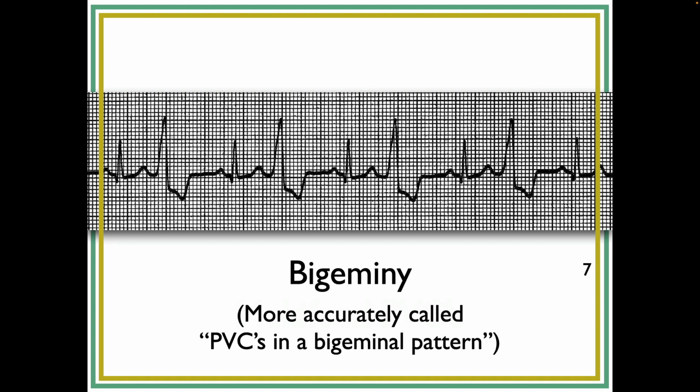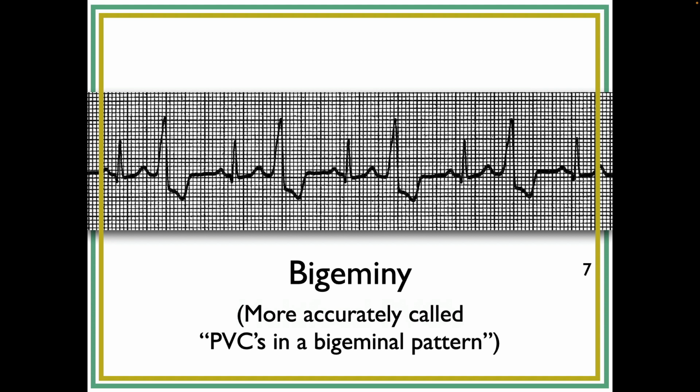Okay, so this is what people call bigeminy. And again, you can see the underlying rhythm is a sinus rhythm, so it's sinus PVC, sinus PVC, sinus PVC all the way across. Just as I was saying to Kyle earlier in the class, when somebody says, oh, the patient is in bigeminy, this is what they mean. The common, although not very accurate, usage is that bigeminy means sinus PVC, sinus PVC, sinus PVC.